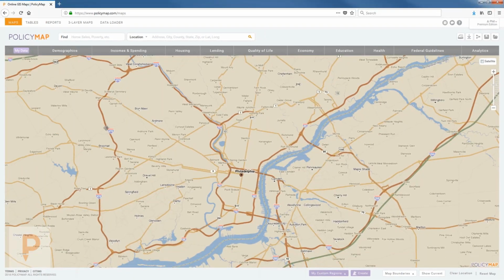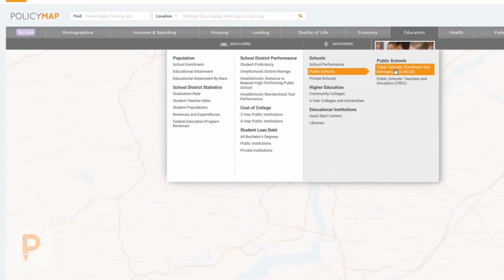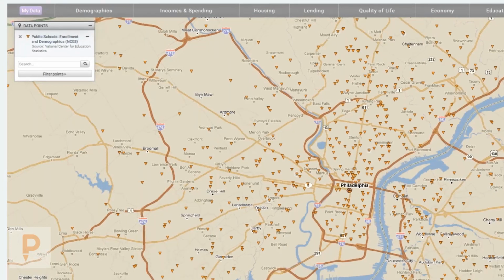Okay, so that is a data layer and some of the really unique things you can do with the data layer. Let me add a point data set onto the map, and then from there we can talk about how to export maps and do any other customs to the map itself. So let me add a really simple point data set, just like we looked at income as a very basic one to look at. Public schools is another very easy data set to appear.